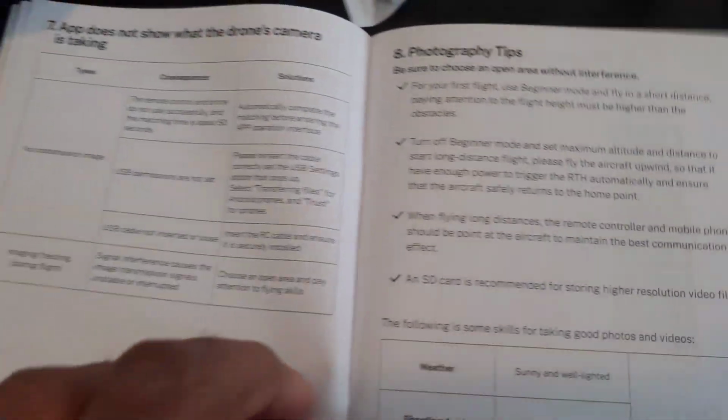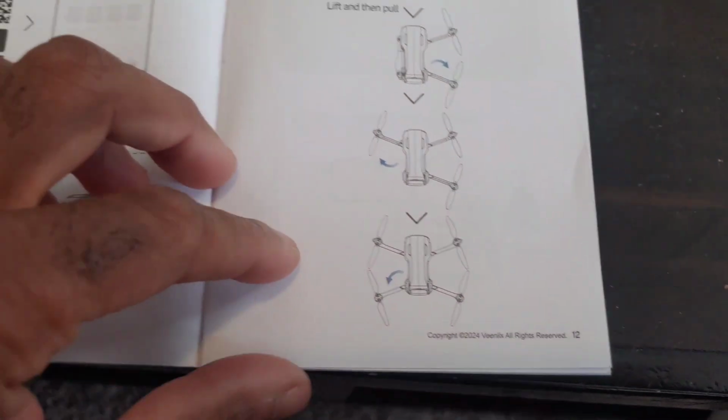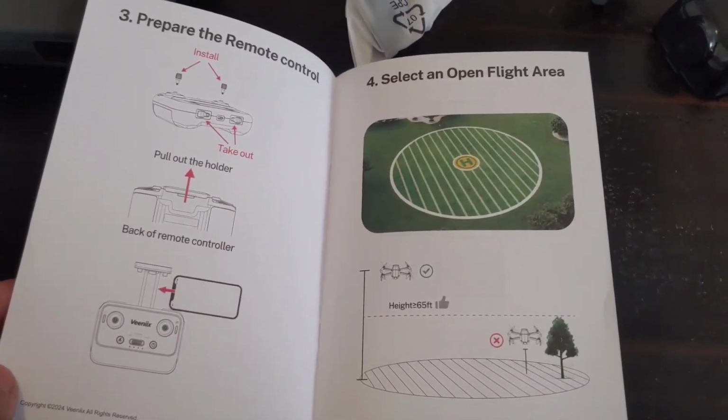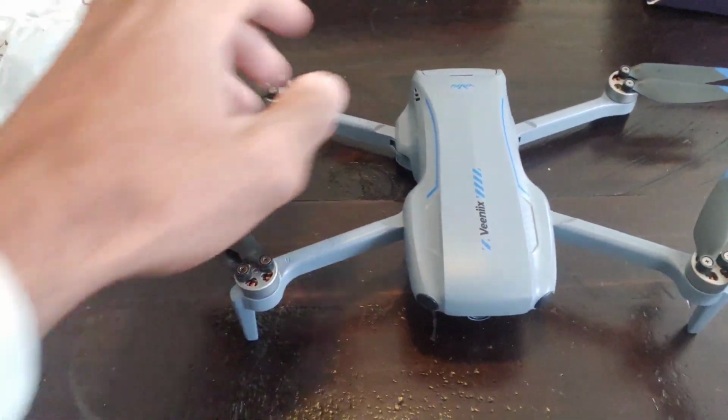I went through it again with a friend and we chatted about it. He was trying to get it flying. It was kind of funny. I said, no, let's go through the instructions. So we went through the instructions. We got everything set up. It didn't take long at all, a couple of minutes to get everything set up to get this drone out and flying. And you guys see several pop-ups and stuff coming there.